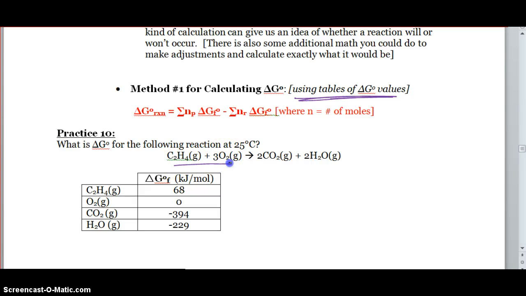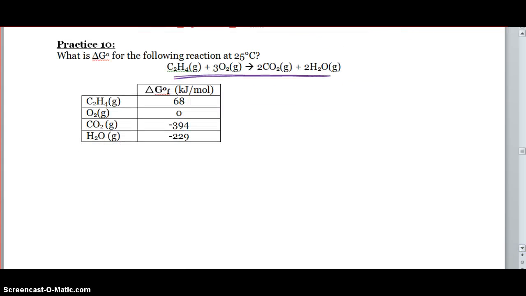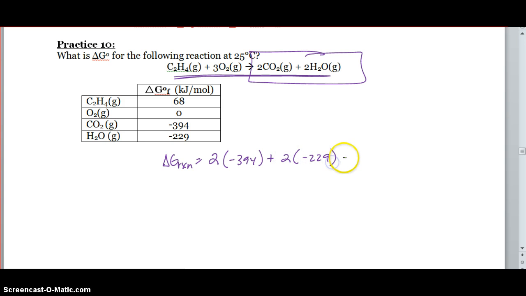So we're actually going to keep with the same reaction for the next 3 problems, and so we're just verifying that there's 3 different ways that you can find delta G. Alright, so here we've got products minus reactants. So for delta G reaction, we'll start on this side. So 2 times CO2's value plus 2 times water's value minus 1 times C2H4's value, and then oxygen you'll notice is 0. So we get a delta G reaction equal to negative 1314 kilojoules.